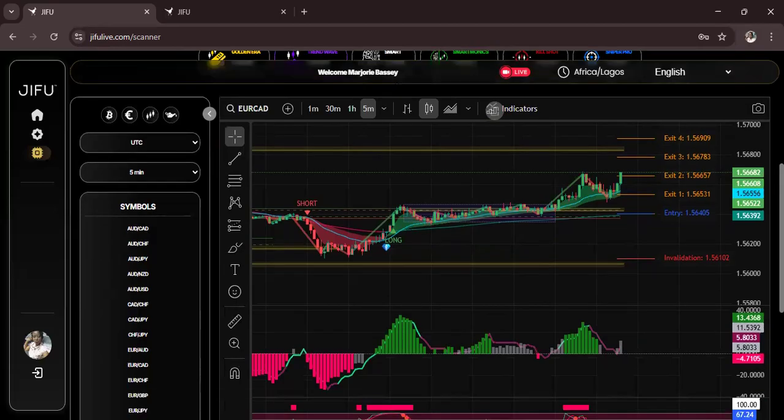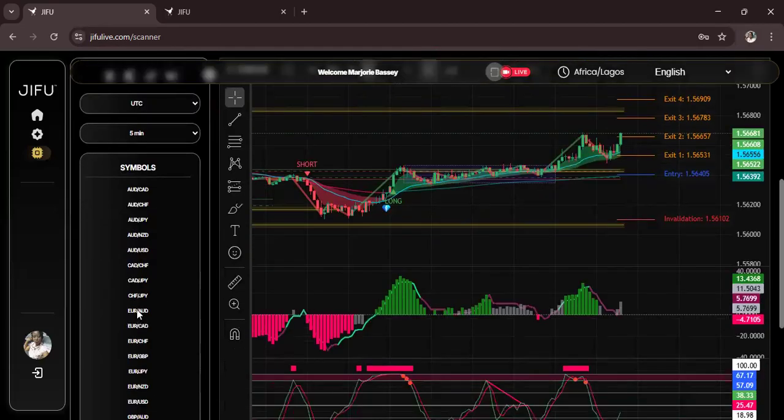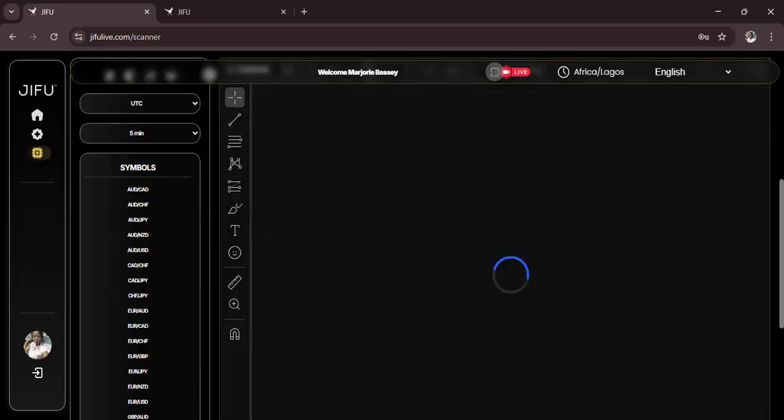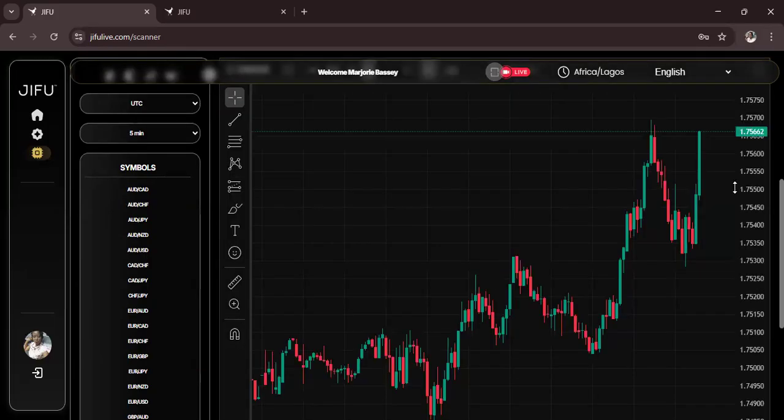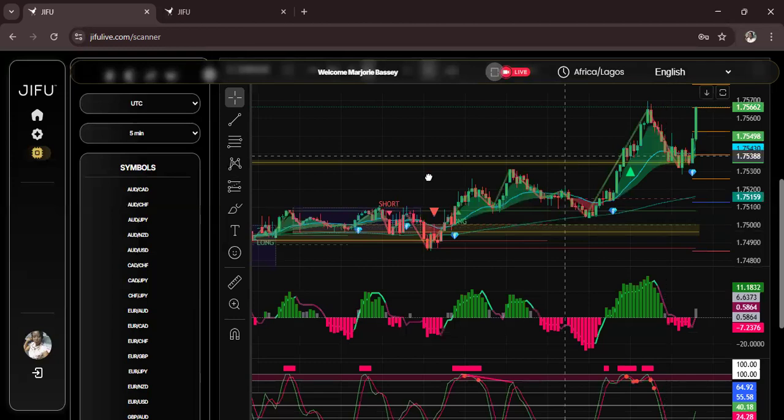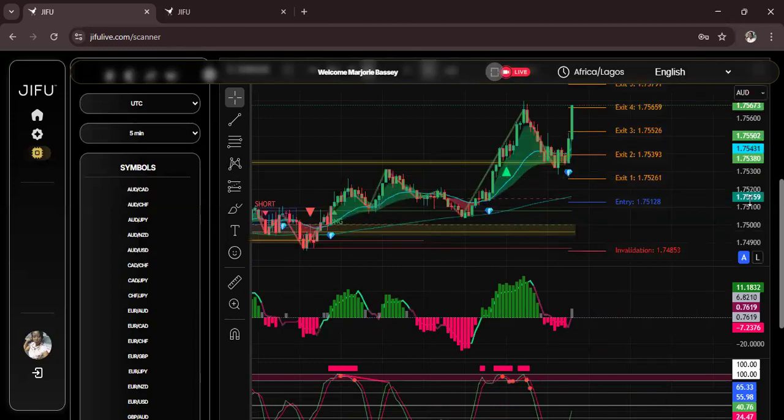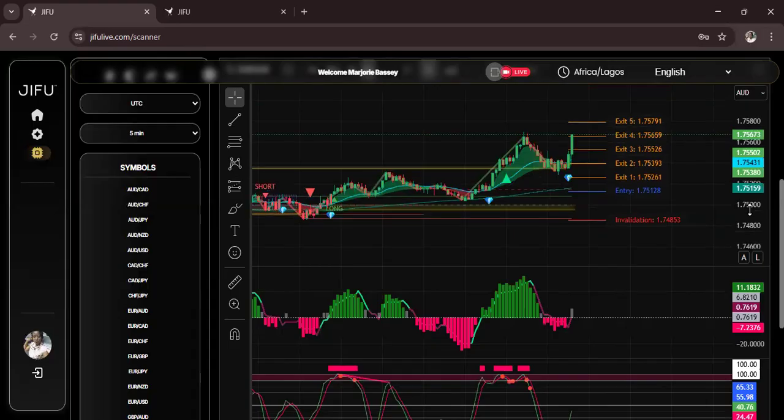yield to FOMO, fear of missing out, and think, oh, you've missed out. No, you've not missed out. So for a lot of these trades we are looking at now, in the New York session, they might be selling, there might just be a reversal in the opposite direction. So you can watch them, Euro USD, GBP USD, and stuff. You can just watch them.